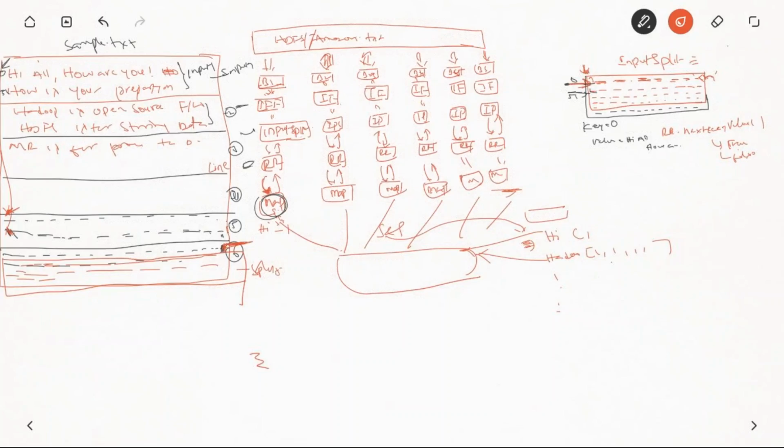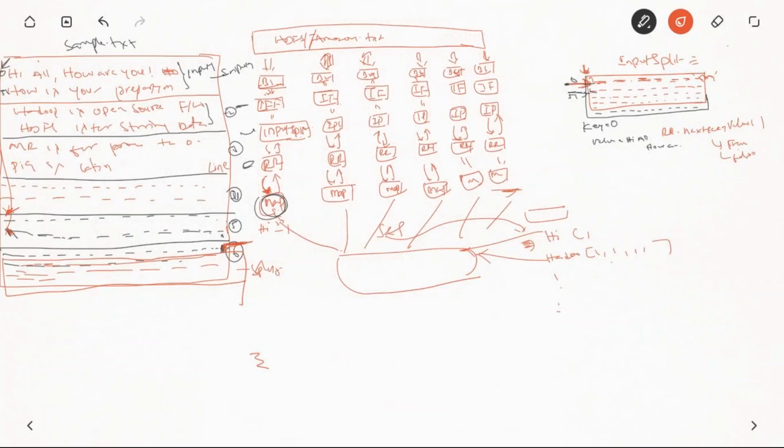You are going to specify it in the code, whatever code you are going to write, either Java or script. In the code we will be specifying this is my input format. In this case we are taking a text file, so we are specifying the text input file format to my job.